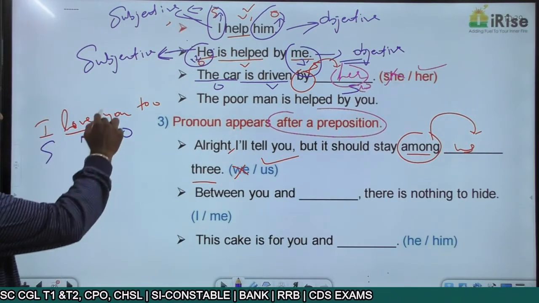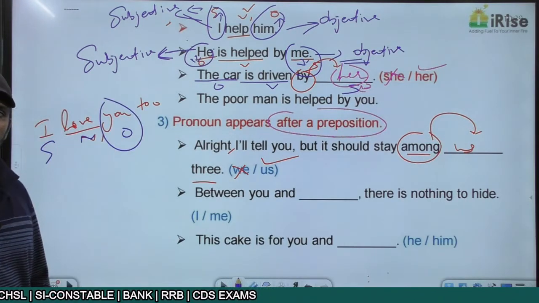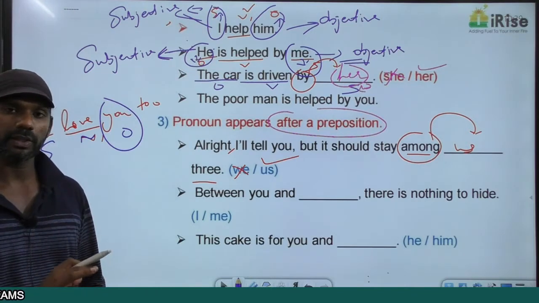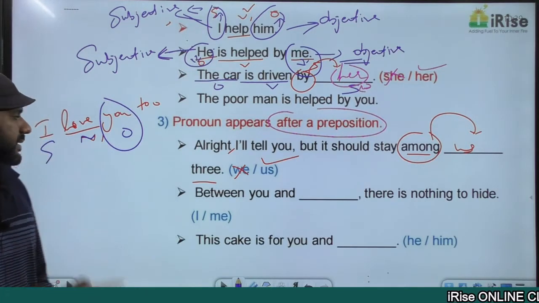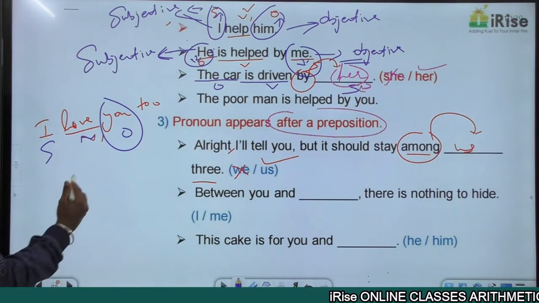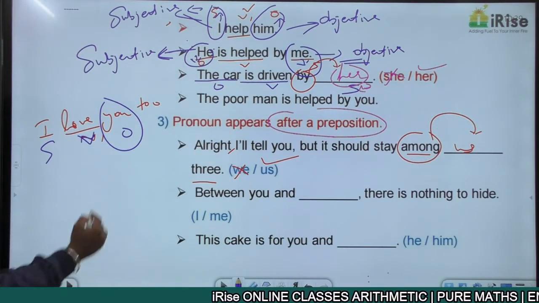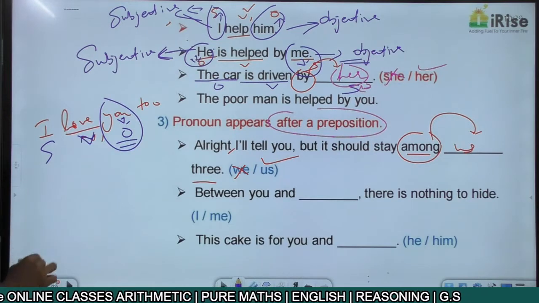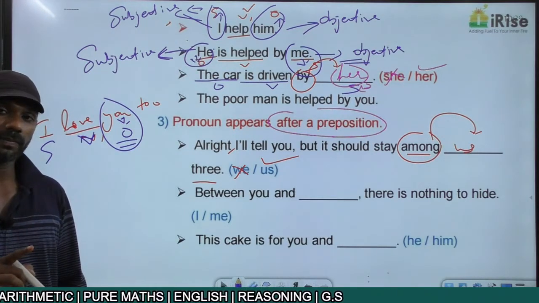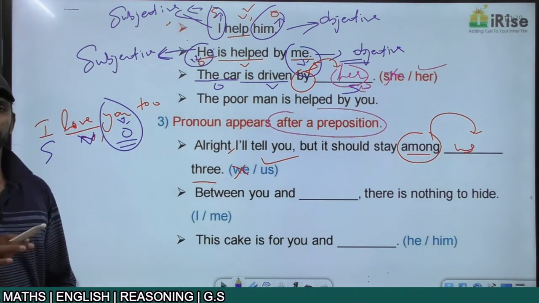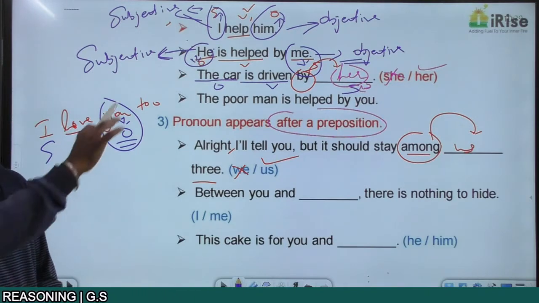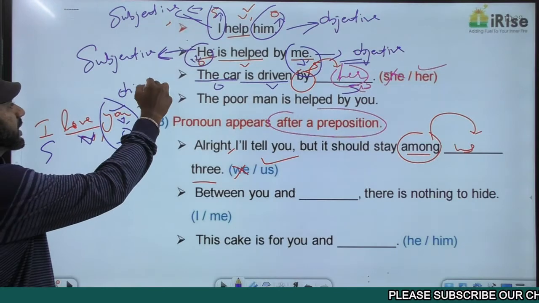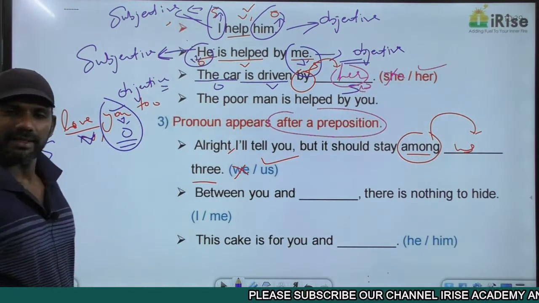You in this sentence is in the subjective form or objective form? You is both subjective and objective. In this sentence, the pronoun you is objective. The sentence is in the active voice: subject, verb, object. In this sentence, the pronoun is acting as the object. In the active voice, the object must be in which form? Objective form. So in this sentence, the pronoun you is in the objective form. That is based on the rule.